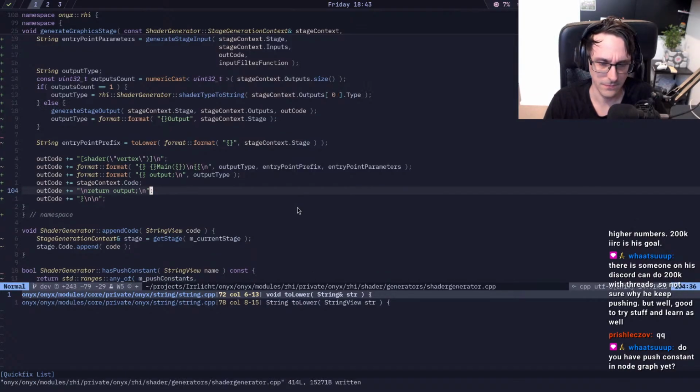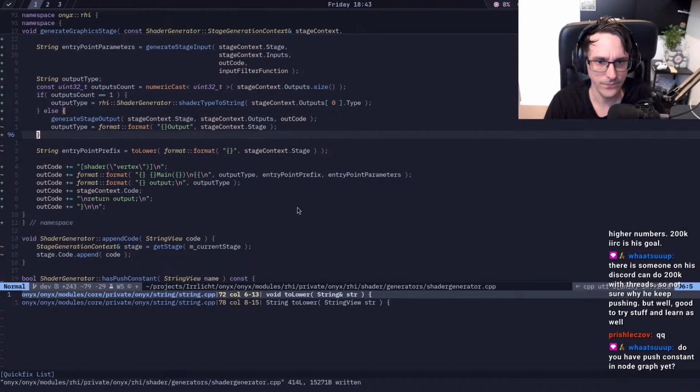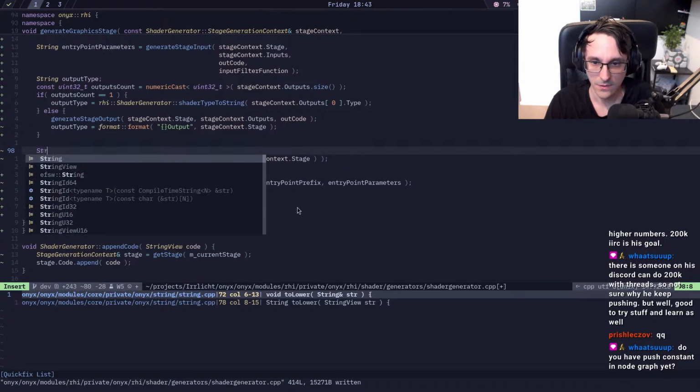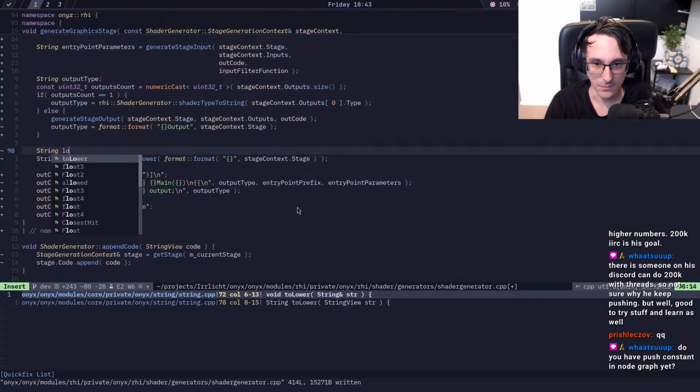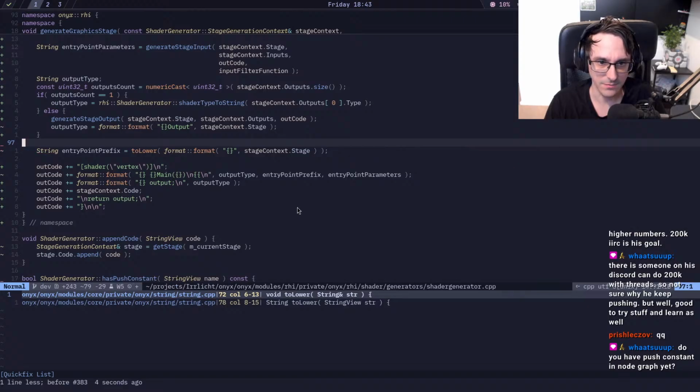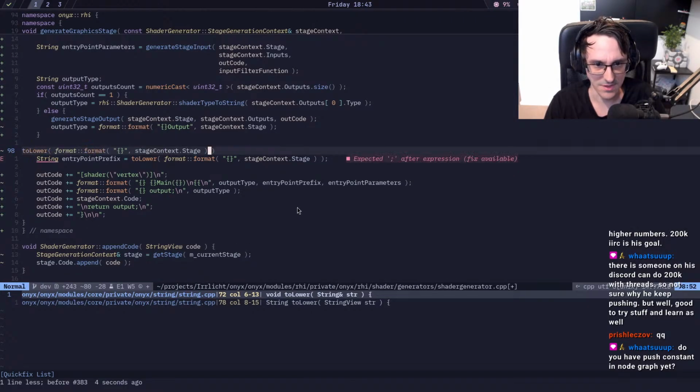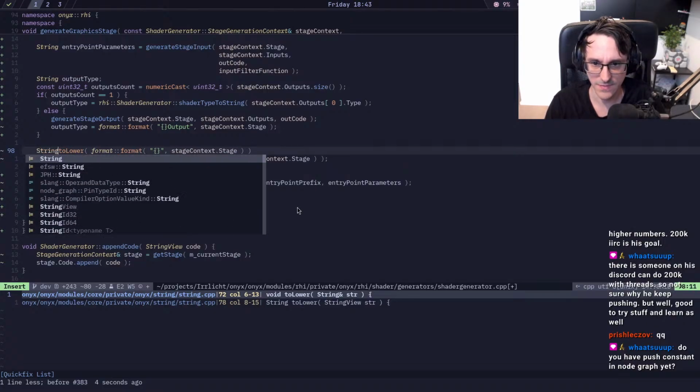Where this needs to be as well. Where is my shader stage lower? String lower. Well, no, actually no, let's keep it because it actually works out, even though it's maybe not ideal.